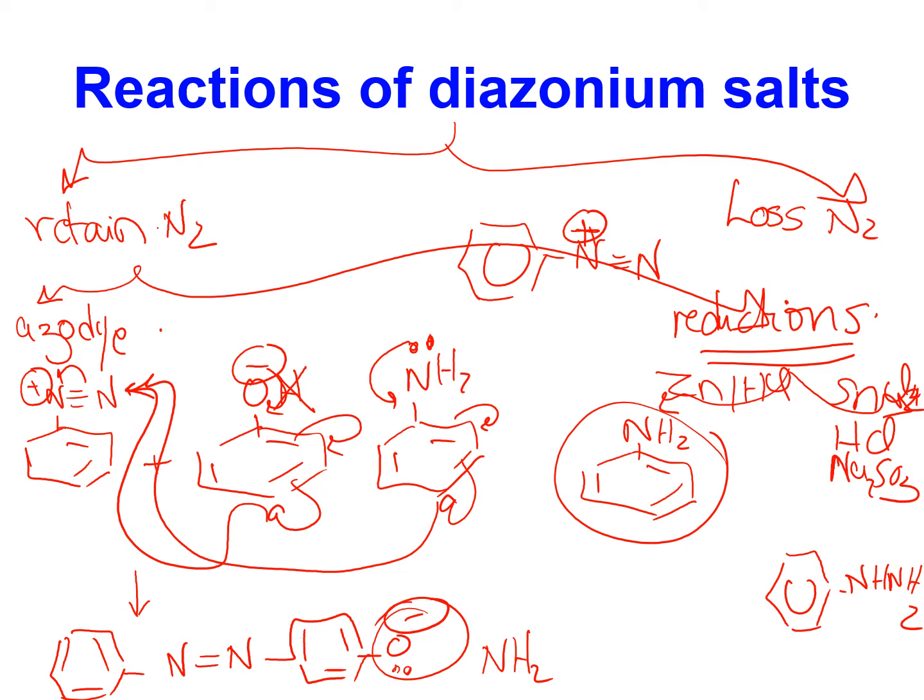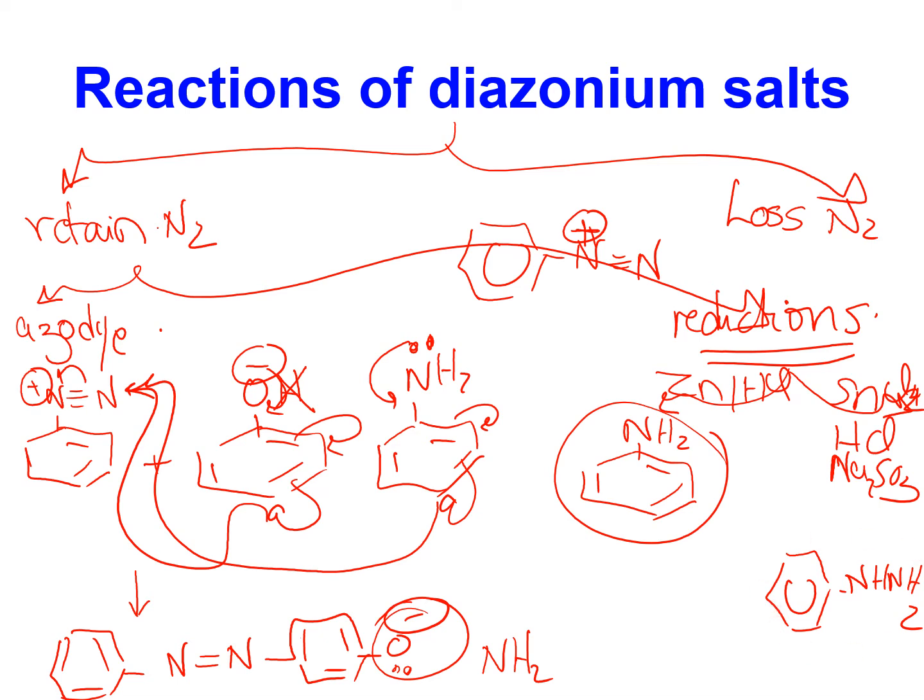Okay, in order not to get confused about which one produces which product, remember that zinc in acid medium always produces the amine, just an amine, not a hydrazine, not a hydroxylamine, not an azo compound. So zinc in HCl will give you the free amine, while adding stannous chloride in HCl and a reducing agent like sodium sulfite produces the phenylhydrazine.